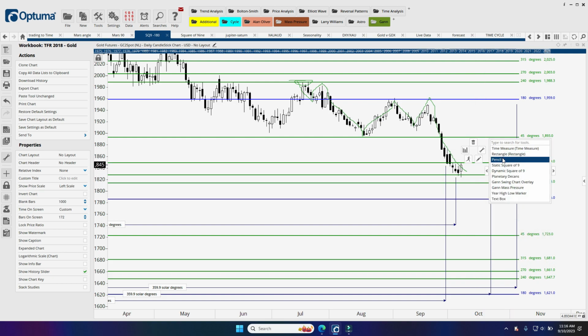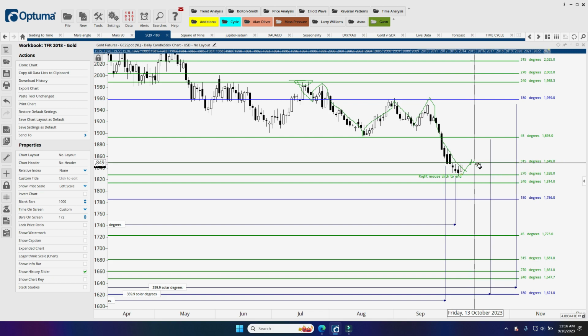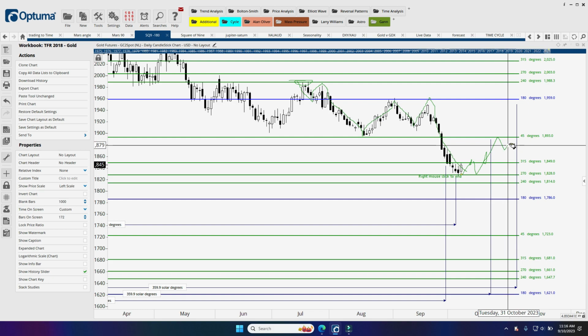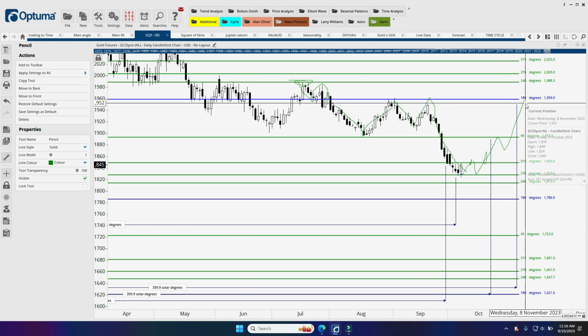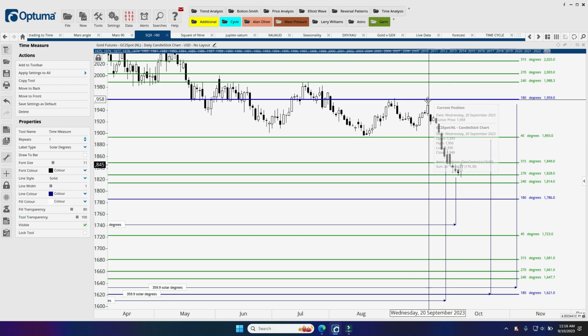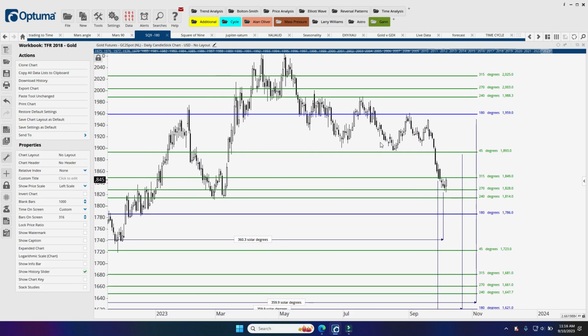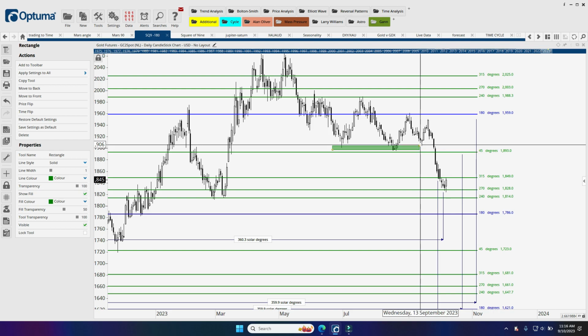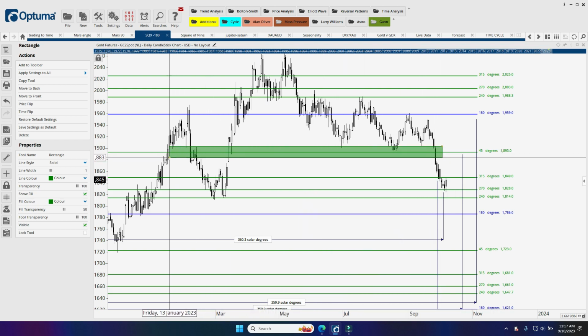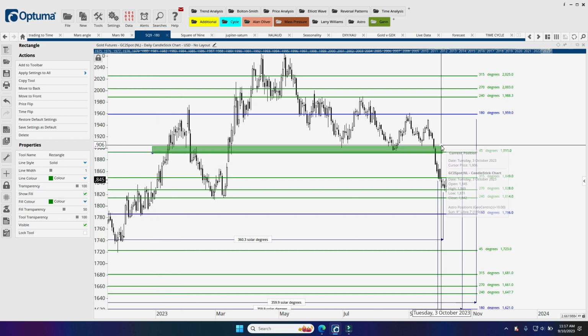Now, when it comes to the square of 9, like I keep saying, the market will move between these levels, and if it breaks one level, it generally shoots up to the next. This is going to be our most accurate and predominant form of support and resistance levels. And a lot of people, when they show you their chart and they have drawn a rectangle and highlighted support and resistance levels, most of the time, like 90% of the time, these are just old harmonics of the square of 9.